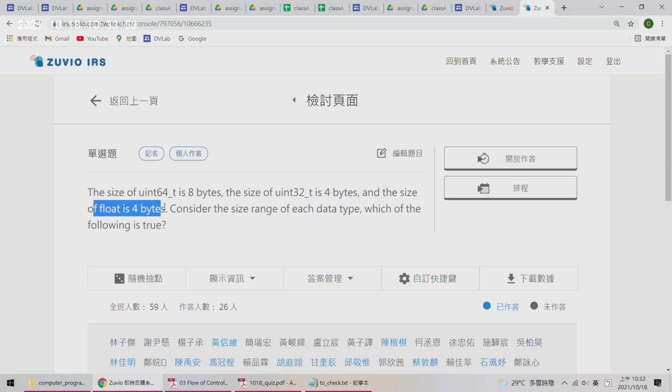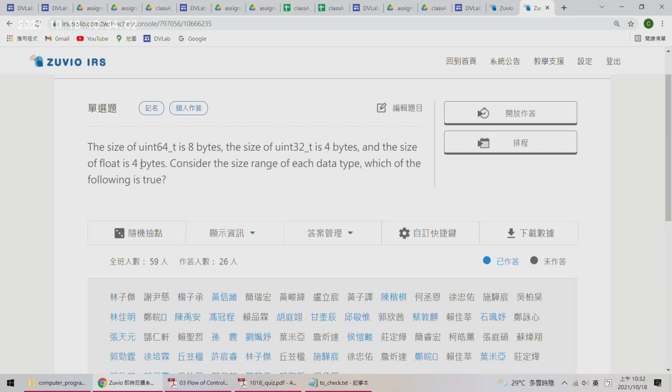We cannot use the size of the memory to determine the size range, because float and unsigned int use different ways to store the values.